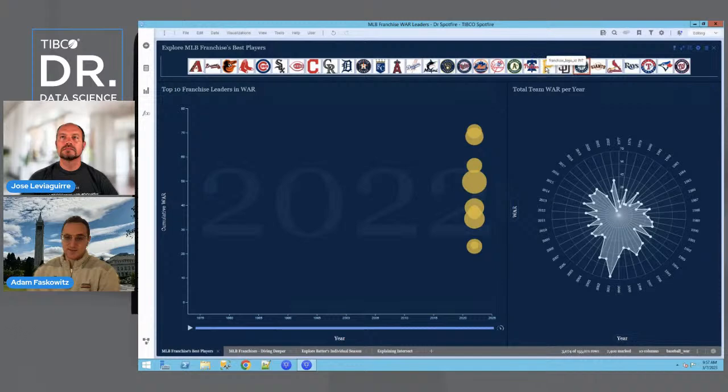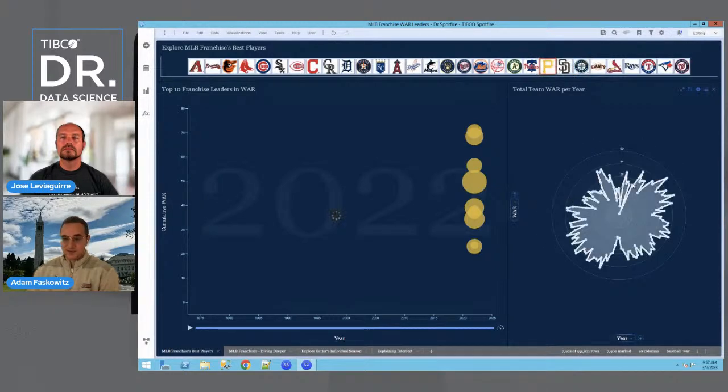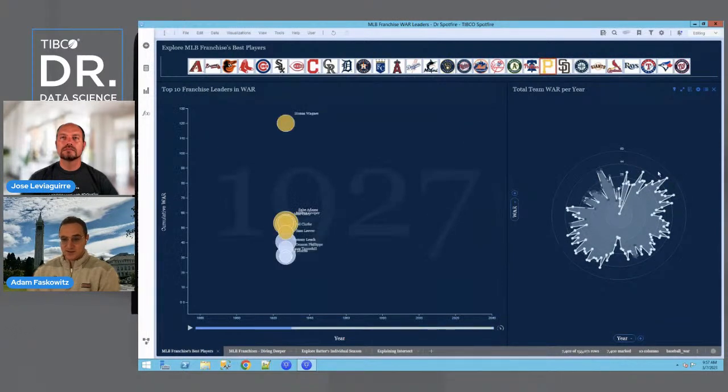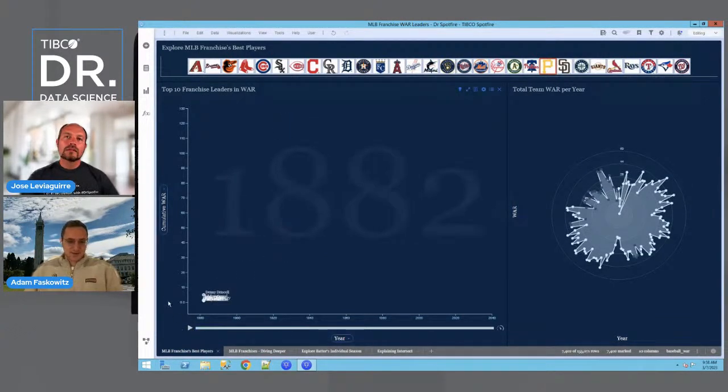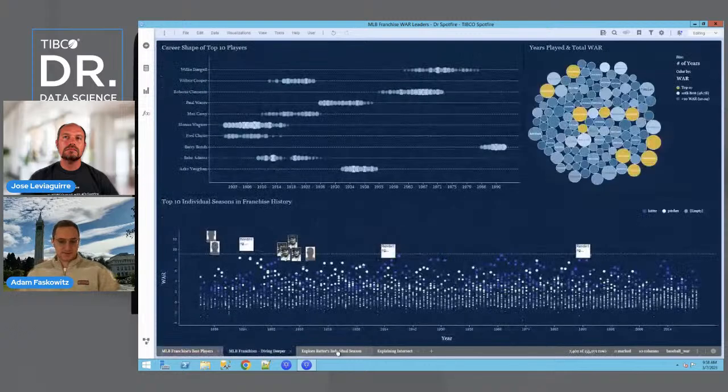I could click on different franchises here, and you could see how they might all be pretty different. There was a lot of success at this period of time, they got bad, and then they got good again, things like that. So that's a pretty neat way to use the spider chart as well. Then as far as this dashboard, I posted it on my LinkedIn. I don't know if it's on the demo gallery or anything. It was just something that I worked on, but there is a public link available that you could get, and you could play around with it and click through.